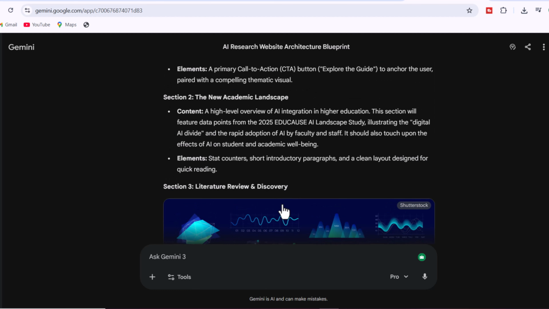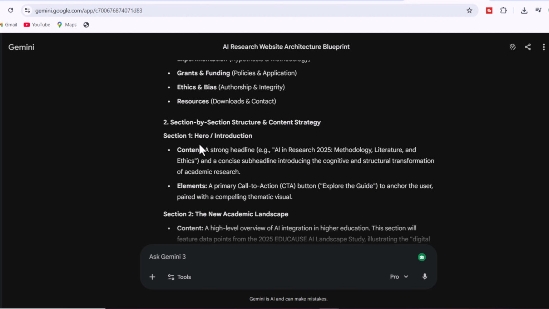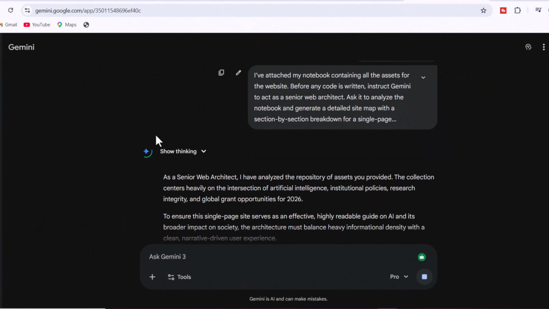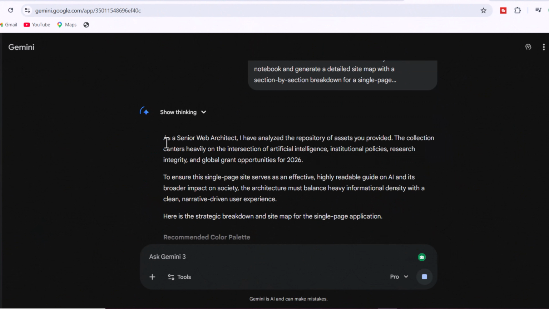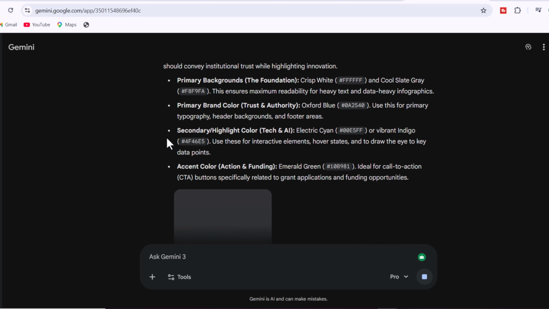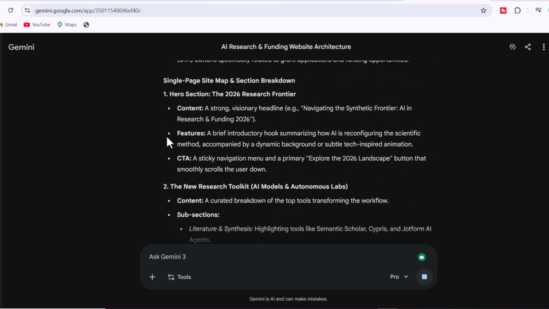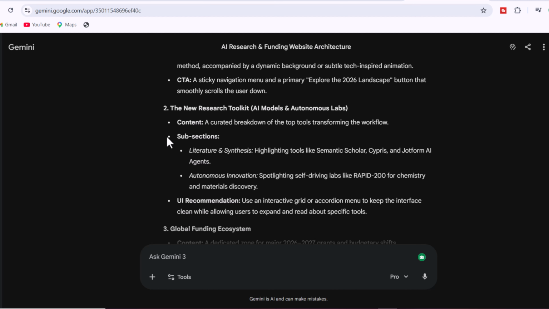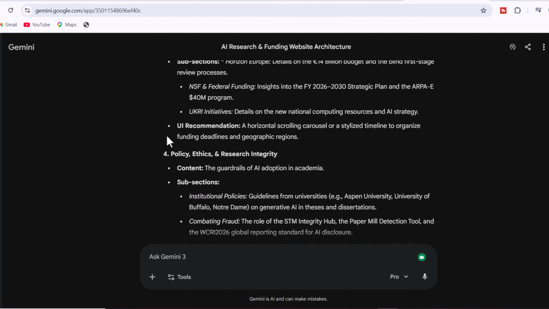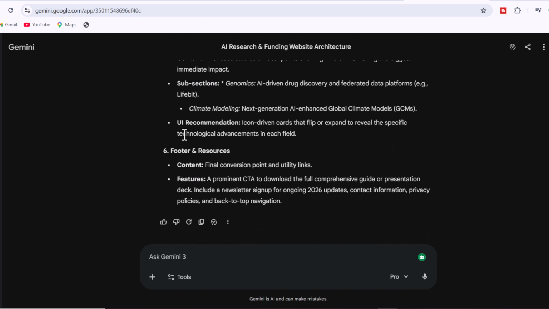It includes the headline, subheadline, visuals, content blocks, and call-to-action buttons. Gemini continues in this way, mapping out every single section in full detail. Most people skip this step and jump straight into building, but having this structured blueprint up front completely changes the game.